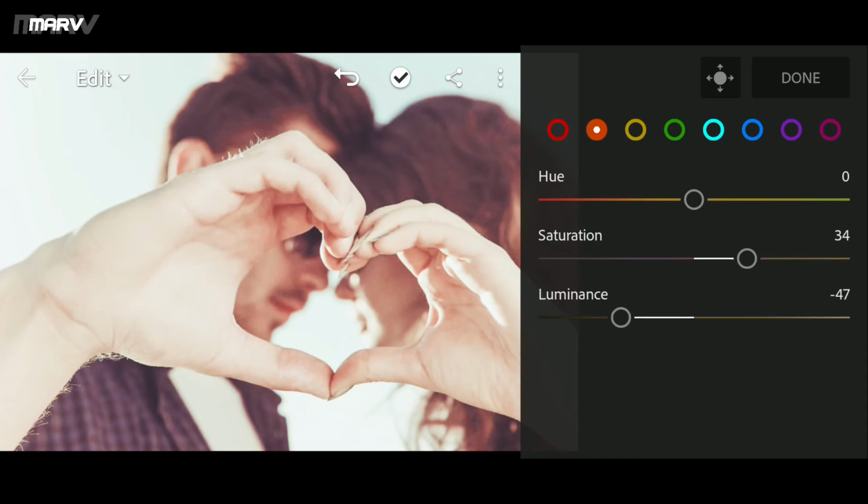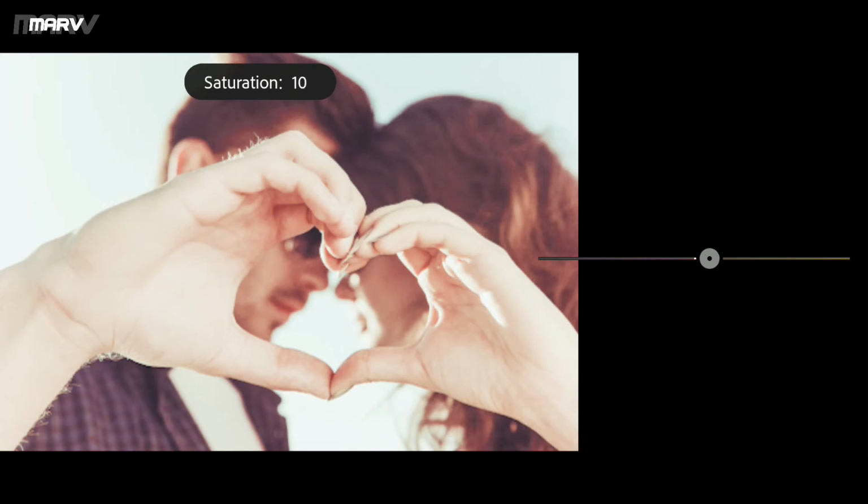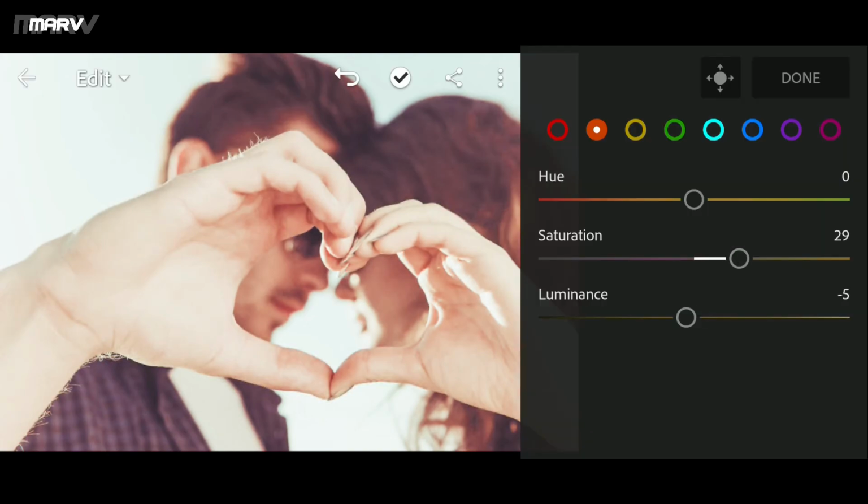Go to orange. Saturation to +29. Luminance to -31.